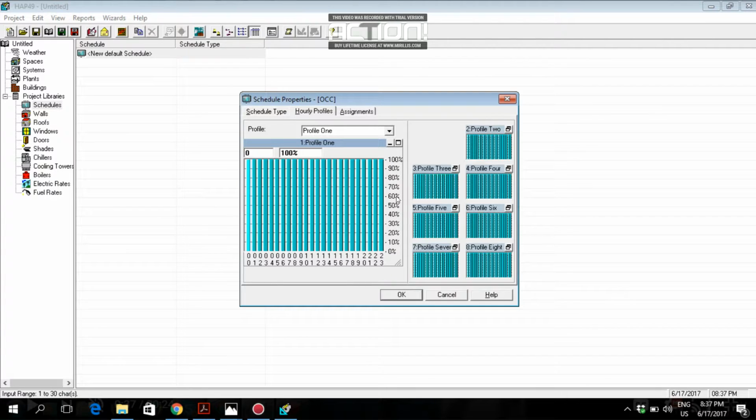The y-axis is the percentage of usage of the component, and the x-axis is the time.